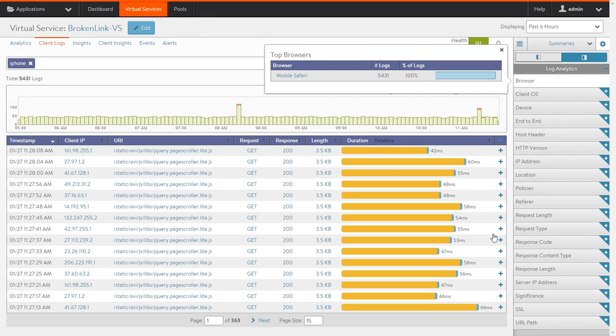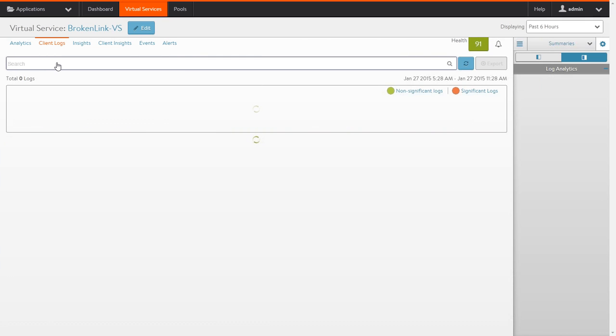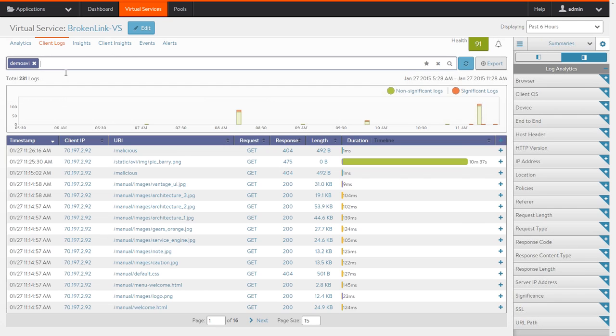But this is truly the next generation of network monitoring, not just counters and bits and bytes, but true end-to-end latency, true network-based application-level visibility. What is going on in my application? Who's accessing it? We can see if somebody has come into demoavi.com in the last few minutes. Perhaps I was able to convince one of you to access.